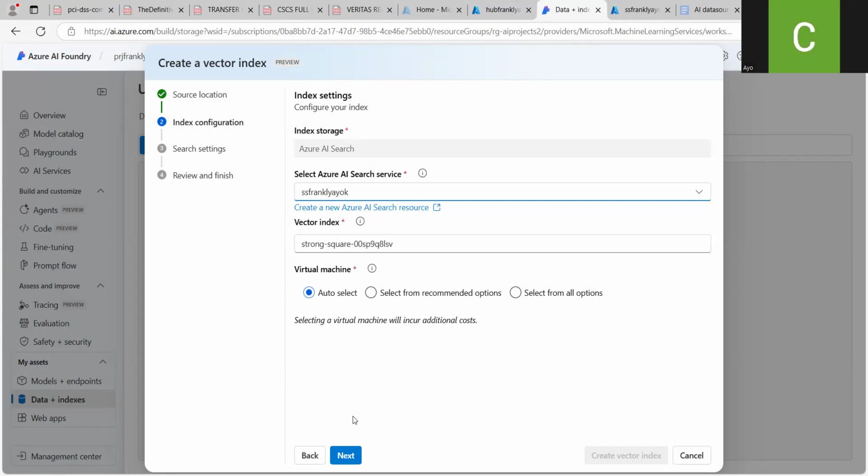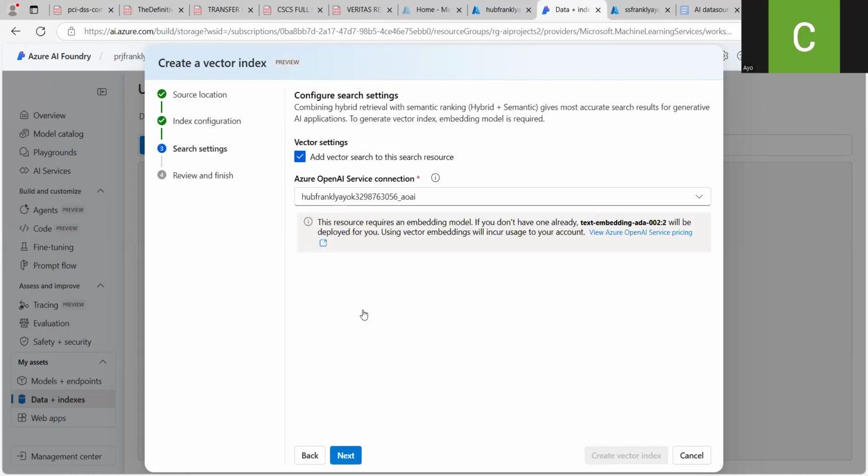We'll be looking at all that while this deployment is ongoing. I'll click on next. There's a deployment we are going to do that will take about 5 minutes. So I'll use that 5 minutes as it is propagating to do some explanations. And I'll click on next again.